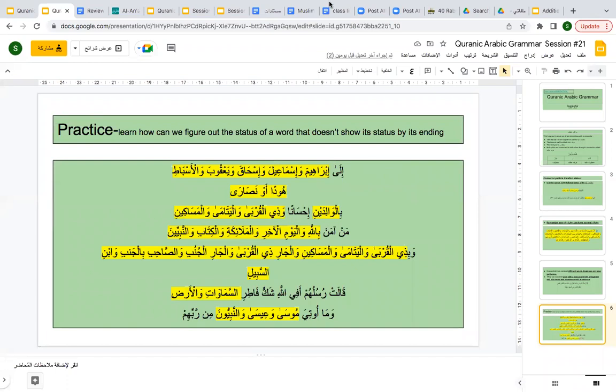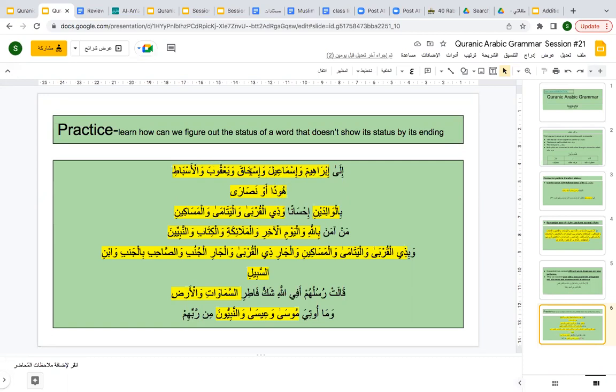Alhamdulillah. Do you think that this part is connected to this part? I just want to make sure that we are all on the same page. Ila Ibrahima wa Ismaila wa Ishaqa wa Yaquba wal Isbat. Can this part be connected to this part? Is there any way? No. Why can it not be connected? Yes, because first of all, there is no connector in between Asbat and Hud. Number one, there is no harf there to transfer the status. Number two, you are seeing the difference in status.